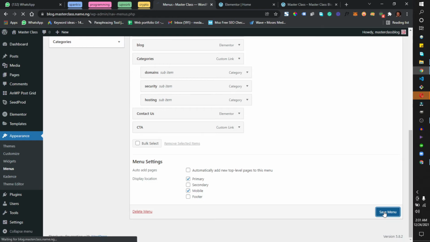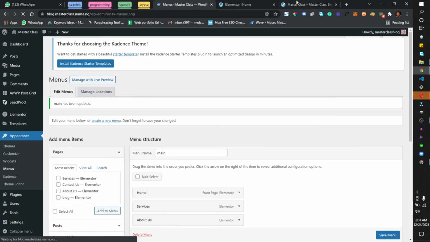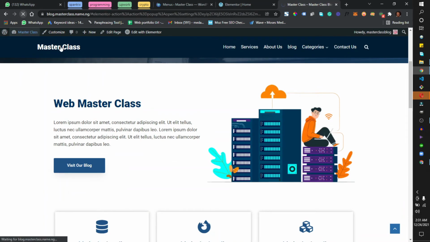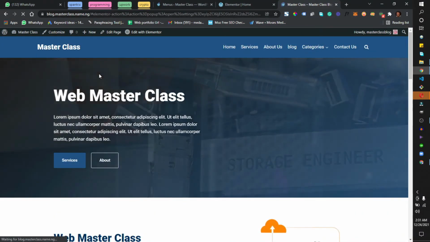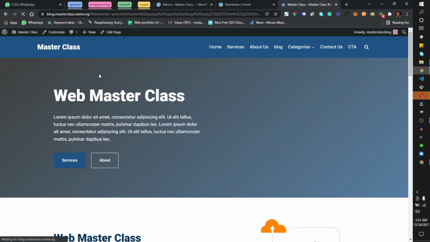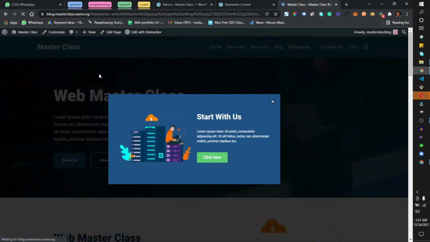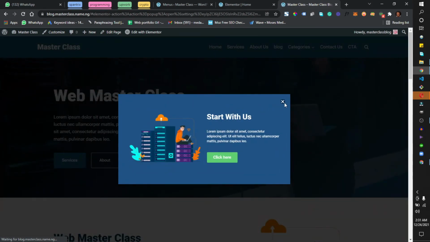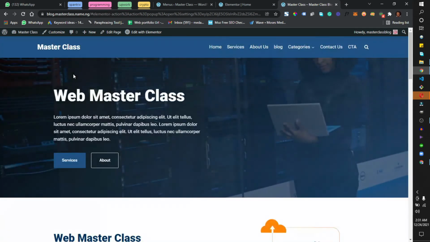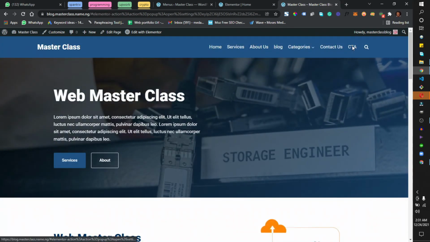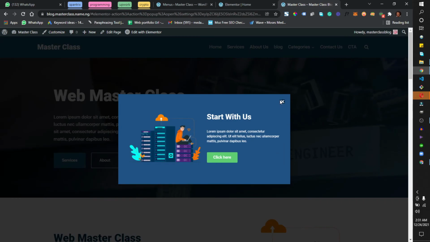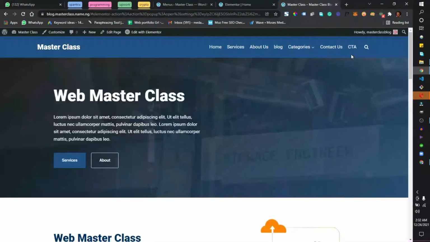I'm going to click on save menu. Come back here to reload this particular page and we are going to see our pop-up in action. I'm going to close this guide. I click on this CTA right here. As you can see, the pop-up also came out.